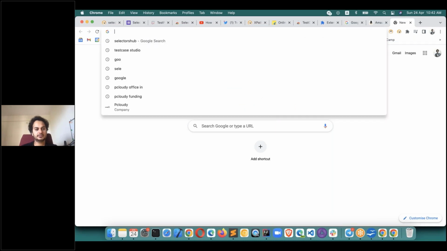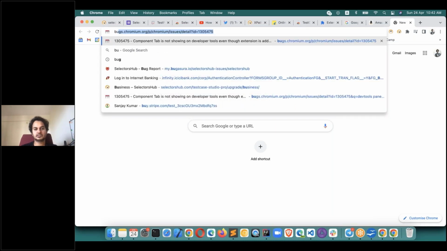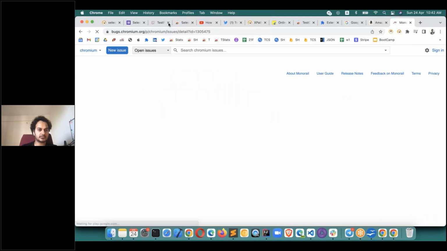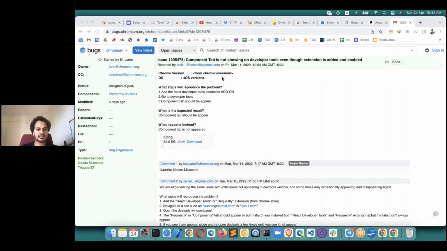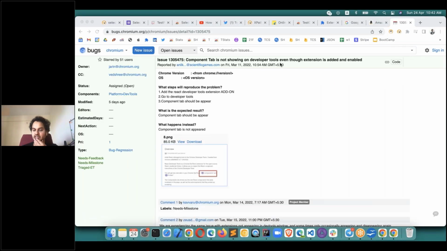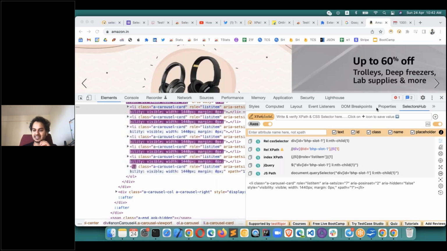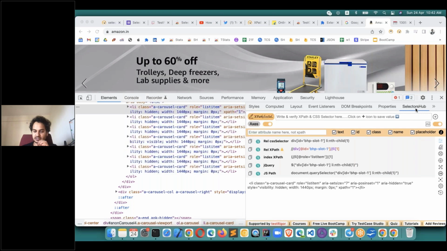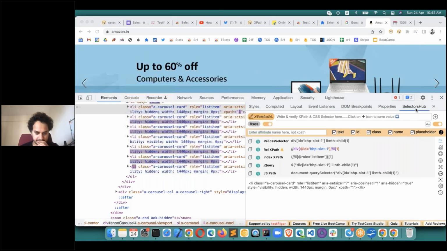I will show you that bug from Chromium. So this is the issue from Chrome, that the component tab is not showing on developer tool. This is a Chrome issue, not a Selectorshub issue, guys. Most of the extensions are affected because of this issue. So don't worry if sometimes you don't find Selectorshub here in DevTools. Refresh the page, close the DevTools, open it again, you will find it here.